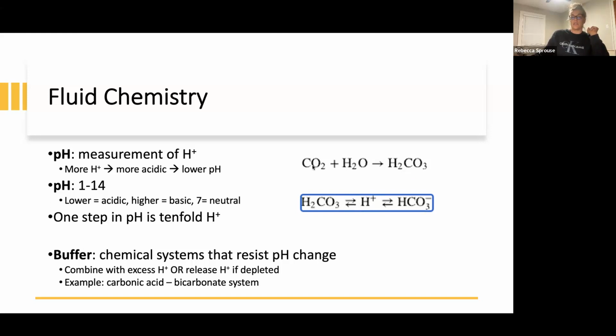So the more CO2 you have in your blood, the more you're hanging on to, the more acidic your bloodstream is, or the more acidic your body is. And this bicarb is a natural buffer. We have some of this bicarb in our body at all times. It is there to bind up these hydrogen ions or release them, depending on what's going on with our pH. And we're going to talk more about that when we get to the respiratory system.